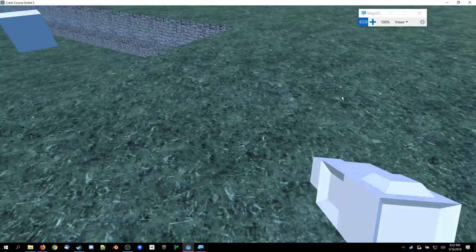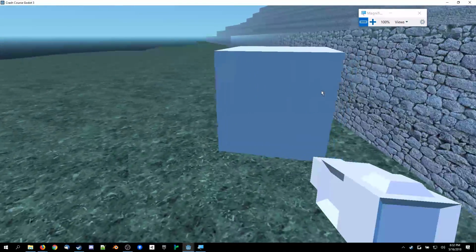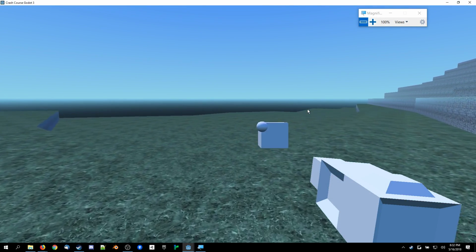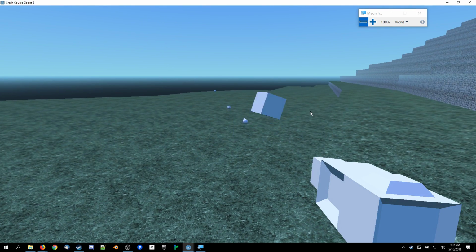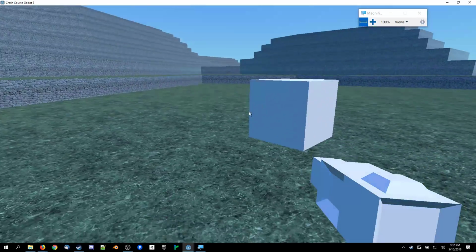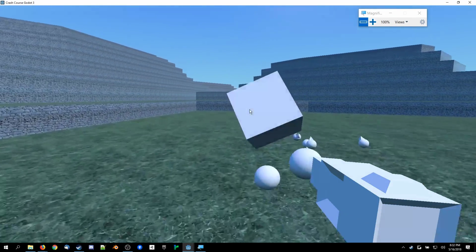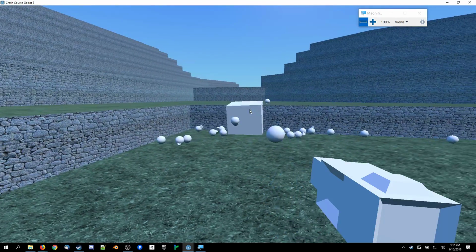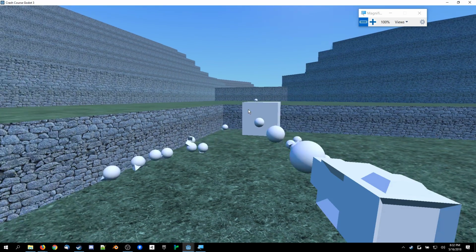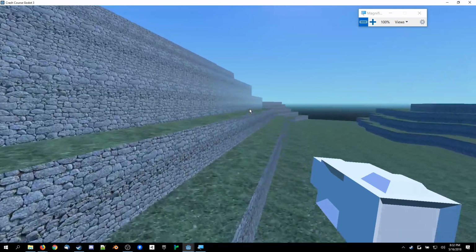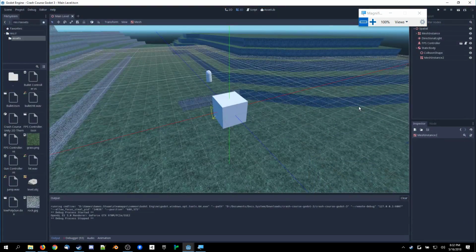Oh. And then what you might notice is that, hey, the cube actually fell. And then I can poke it with my gun if I wanted to. I can also shoot at it. Yeah, look at that really convincing collision. So you can kind of create yourself a target. Oh, it's really not liking the bullets. Oh, it fell through the ground. But yeah, feel free to try that and see if that works.